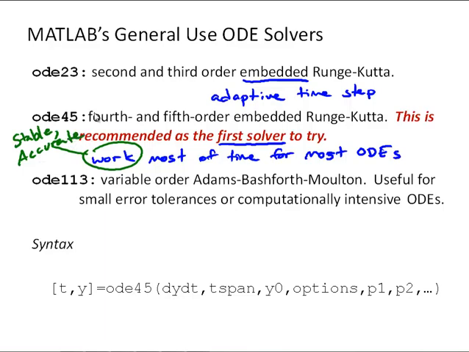But sometimes it won't work and we need to use another method. One of those methods that can be helpful when ODE45 doesn't provide an accurate solution is ODE113. And that's a variable order Adams-Bashforth-Moulton method. Recall that's a predictor-corrector method, so it's a little more stable than ODE45. And it's variable order meaning it uses different order calculations of Adams-Bashforth-Moulton to adjust the time step.